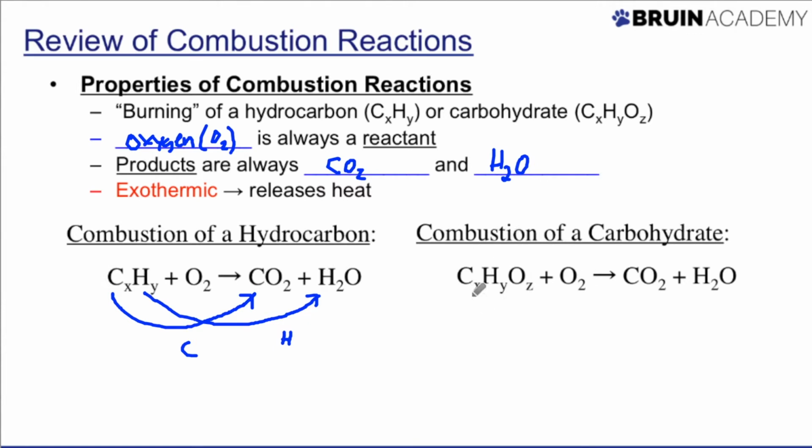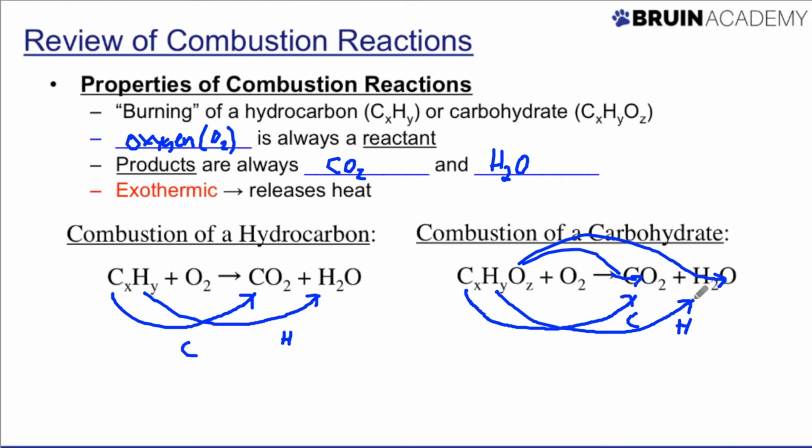If you look at the carbohydrates, it's sort of the same thing, right? The mass of the carbon initially in the carbohydrate goes into CO2. The hydrogen goes into H2O. Now notice one thing, this oxygen now contributes to both the CO2 and the H2O, as well as the O2. So these problems end up being a little bit trickier. There's just one extra step.